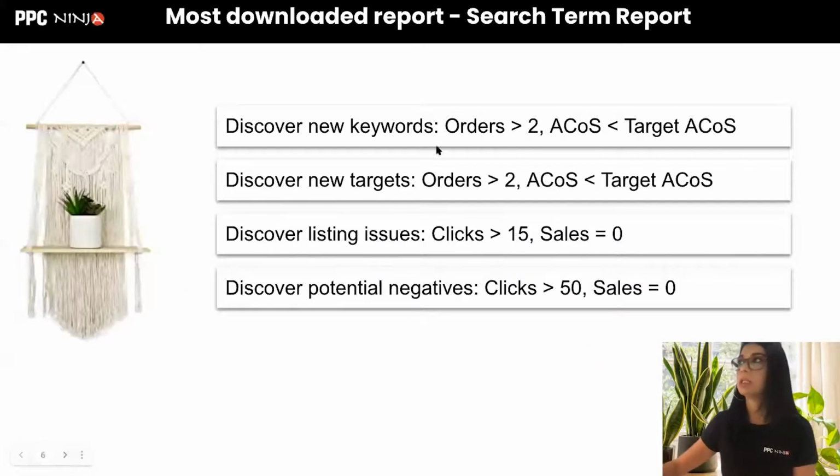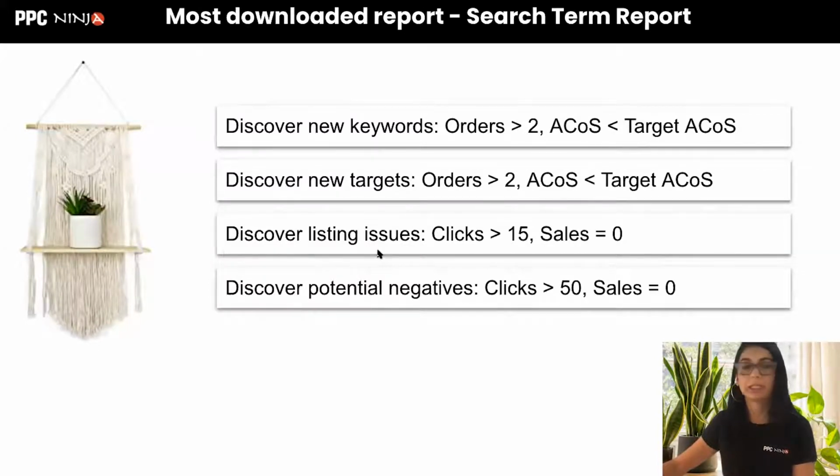So let's talk about the search term report, which is the most popular report, before I get into the 3 new ones, and how people can typically use this kind of report. You can use the search term report to discover new keywords, right? You can set some filters and say, okay, all of the keywords that gave me at least 2 orders and had a good ACoS, which is below the target ACoS. Those could be used to discover new keywords, or you could have discovery of new targets even. So like ASINs, right? Anything that begins with a B0, that's an ASIN target. You can discover that from your search term report.